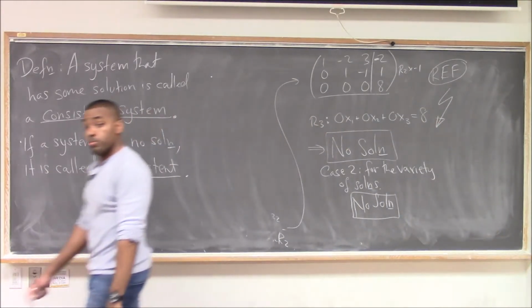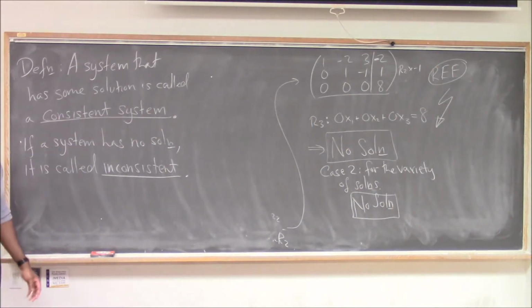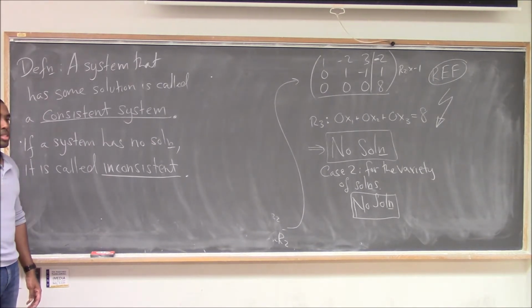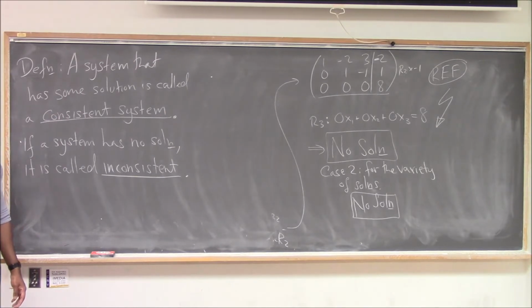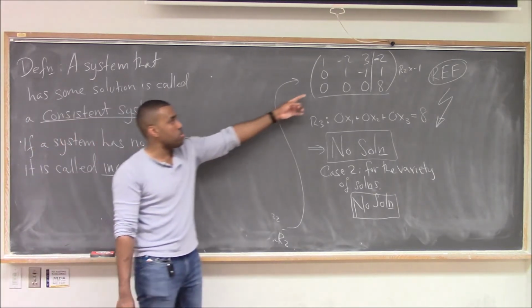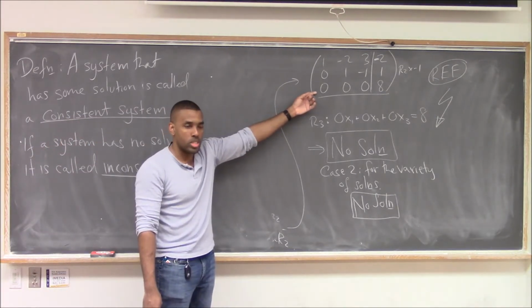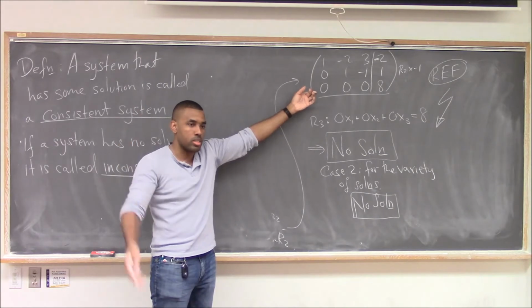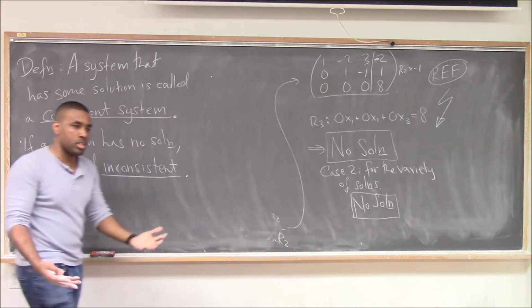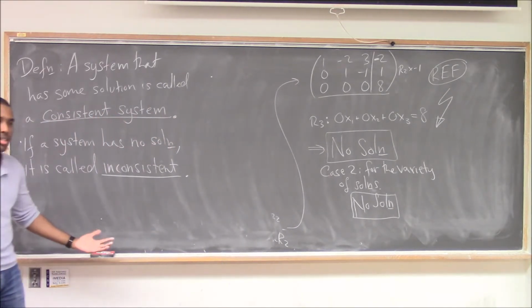Professor, when you get something like that, 0 plus 0, 0, whatever, 8, don't you go to the second row and first row, or do you just stop there? No, because what does it mean to solve a system? It means you need to find values for the variables that work in all the equations. If it's impossible to find a value that works in one of the equations, it's impossible to find a value that works in the entire system, because working for the system means working for all equations in the system.